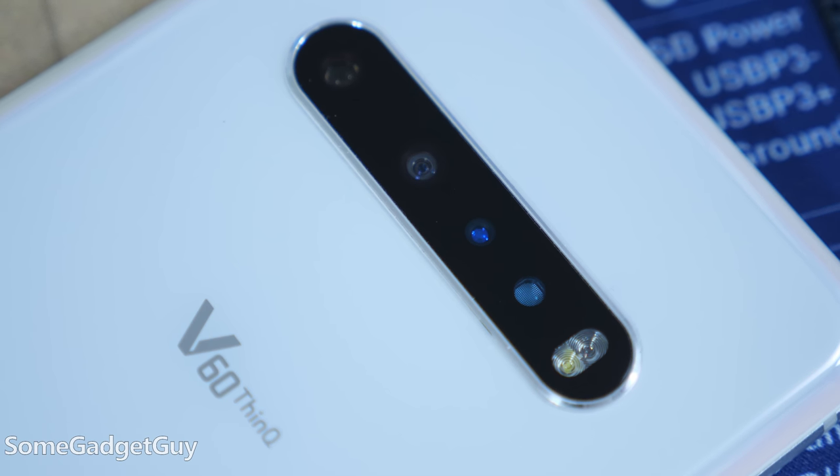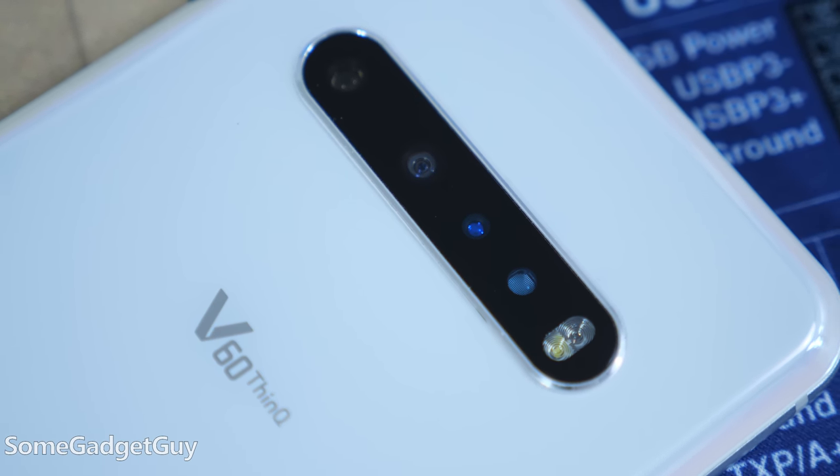All of these clips were captured using the same phone, the LG V60, and then I would toggle the software stabilization on and off depending on whether or not I was using a Gorillapod or using my Osmo Mobile. So that's enough rambling from me. Let's check out some clips.